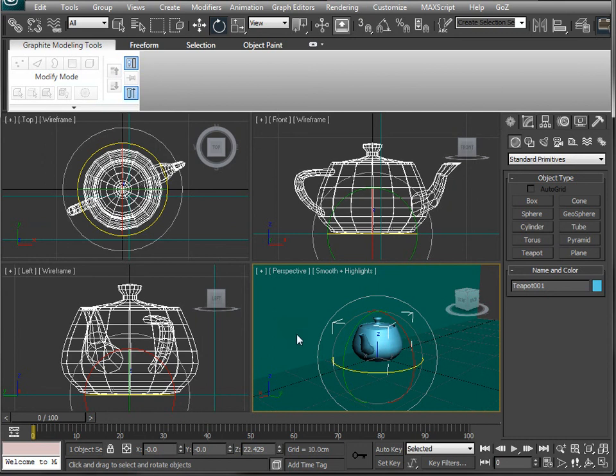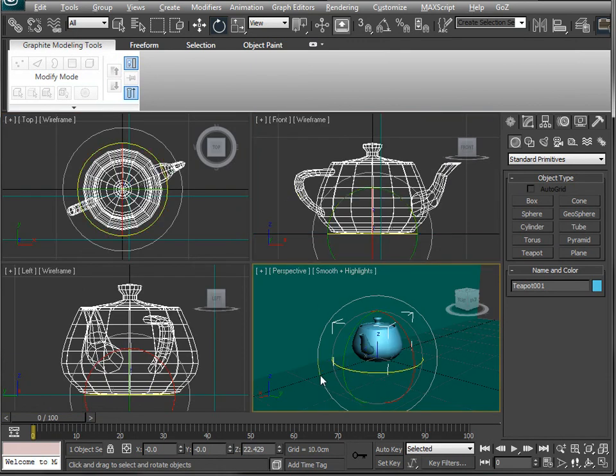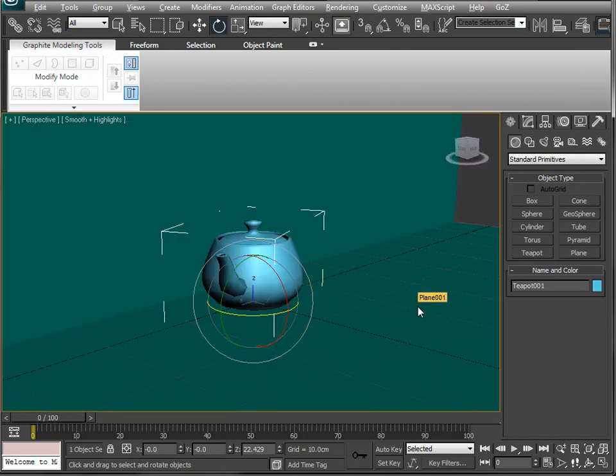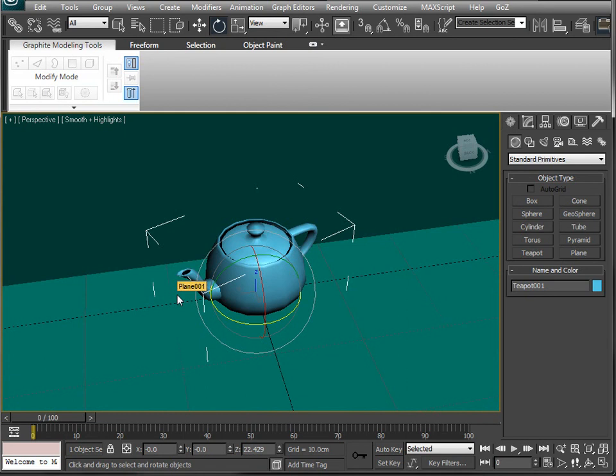You've learned how to minimize and maximize your windows using Alt and W, and that does work in any viewport. You've learned how to create basic objects or primitives using these buttons here, and you've learned how to move those objects in 3D space using the Move, Rotate, and Scale tools. Okay, in the next scene we're going to have a look at how to render your image, so that's how to produce your final image, and then how to make that image look better.